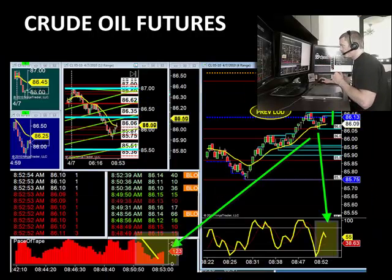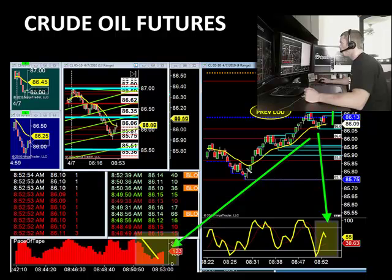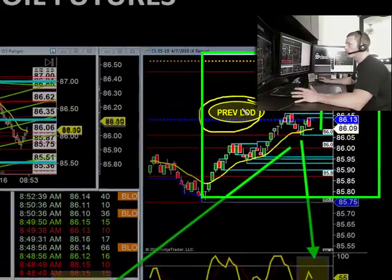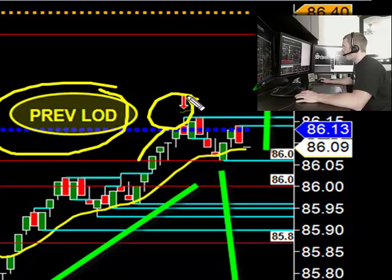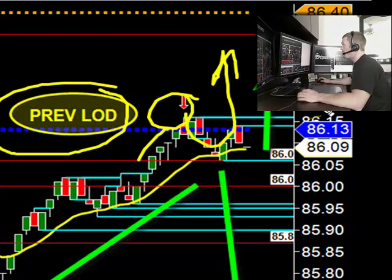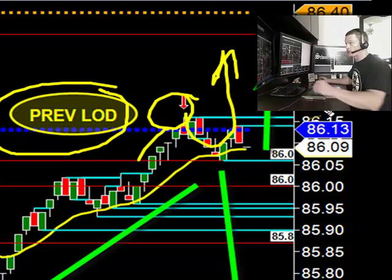Now the second move here, another potential trade pattern, this time on crude oil. Second move of the morning here. Again, we're looking at the move, trying to get a better feel for it. What do we see here? Well, looking for the high of day here, right? Well, this is actually the previous low of day, so it's not exactly going to be an overhead resistance so much, but it's still going to be a pretty choppy area here. Looking for a breaker long. We come up, we mark up our swing high, looking for a break above that swing high for our breaker pattern long. It's a trend continuation pattern.